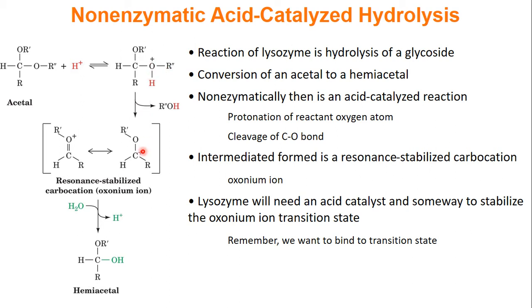And you're going to be forming an intermediate called an oxonium ion. That is, you're going to have a carbocation shown here that has a resonance stabilized structure where you have a double bond and a positive oxygen, which is incredibly rare and really energetically unfavorable. Oxygen wants to be negative, not positive, and so you are forming an oxonium ion.